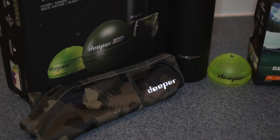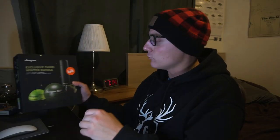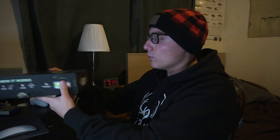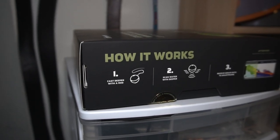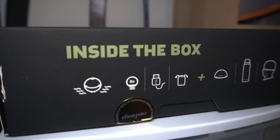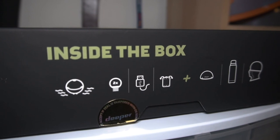So right off the bat, this is a great little bundle. Just by looking at this thing, I would say this would be a great gift for someone for Christmas. Any angler could benefit from this thing. So let's take a look at the box before we open this thing up. Just some Deeper facts. You got your Deeper, you got a USB charger, you got a case for the Deeper, you got the cover, you got the thermos, and you got the gaiter. So that's pretty awesome. Let's open this thing up, see what's going on inside the box.